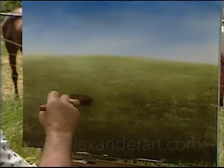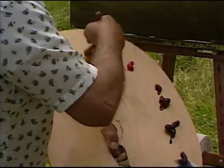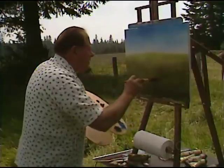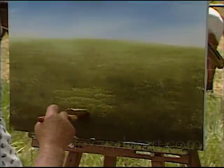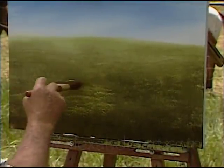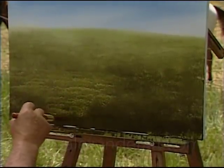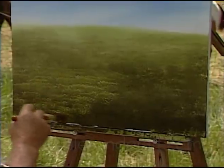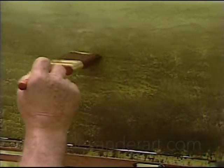I think I get it now. See, and in front you can have some higher grass. Give him a bit of grass, maybe. See, we created kind of a grassy land there. I got the idea all of a sudden.